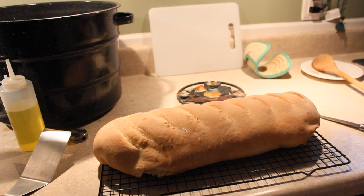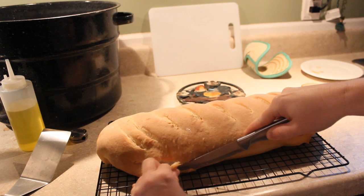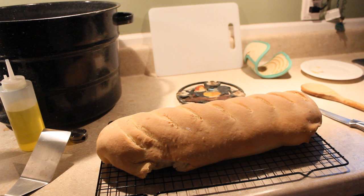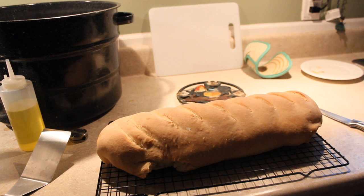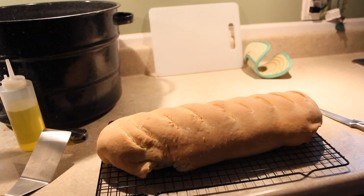Okay, so there's my bread, all nice and done. I already stole a piece of it because I'm hungry and I wanted to taste the crunch. See if you can hear it. Hear that? So good, so good. Nothing like freshly baked bread, there really isn't. So I'm warming up my soup here for dinner. I'm gonna move my bread just a little. Many dishes to wash.